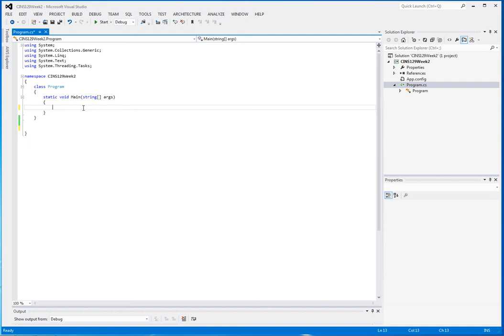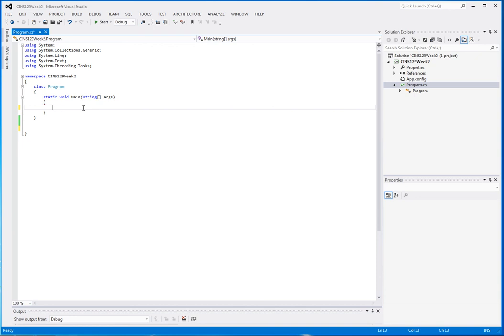To do addition, you use the plus sign. To do subtraction, you use the minus sign. To do multiplication, you use the star key, which is Shift 8. To do division, you use the forward slash, which is that one right there. It is not that one, so just keep that in mind. That is the division symbol. And there are other ones as well.